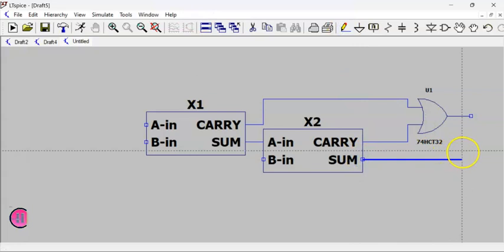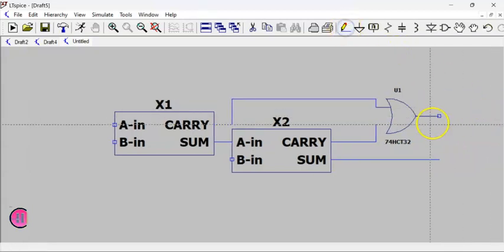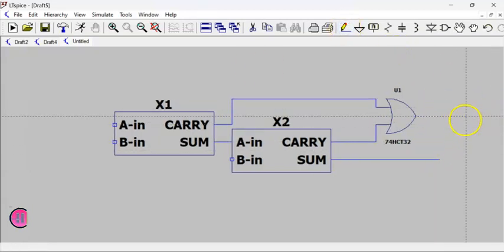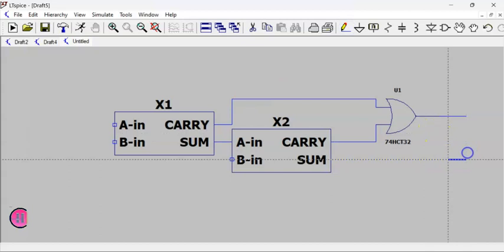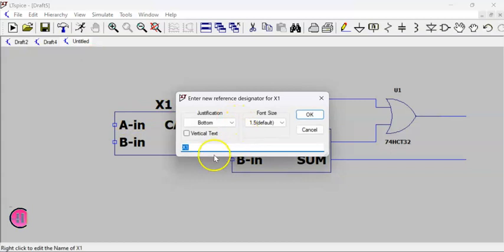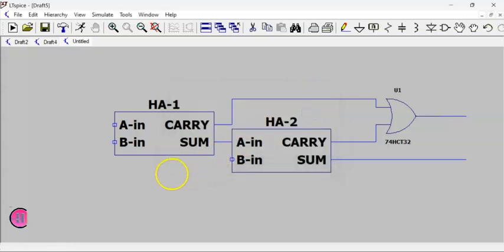Suppose I am showing this final carry like this. Okay, so I am also taking one wire from this for the output. So this is my carry and this is my final full adder sum. Okay, so I'll also put the names appropriately. So the instance name here is HA1, and here the instance name is HA2. So these are the two half adders. Now actually A and B are the nomenclatures. Here we are giving the first input of the half adder, second input. This is first input and second input.